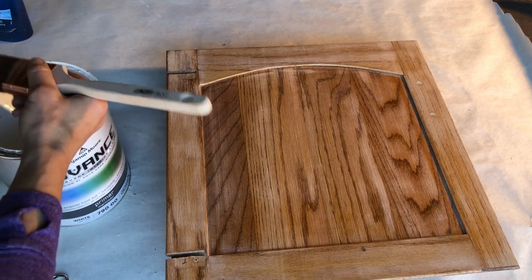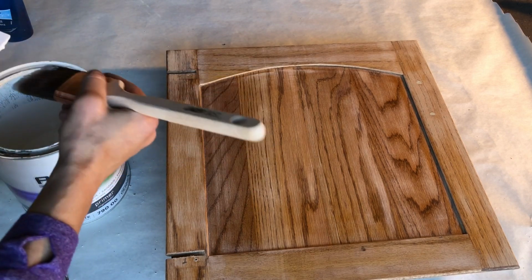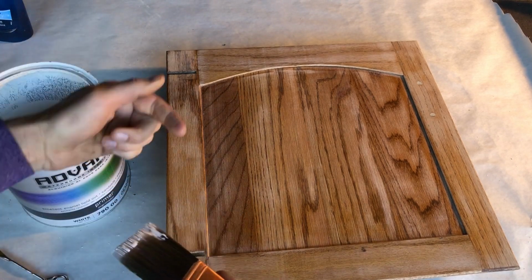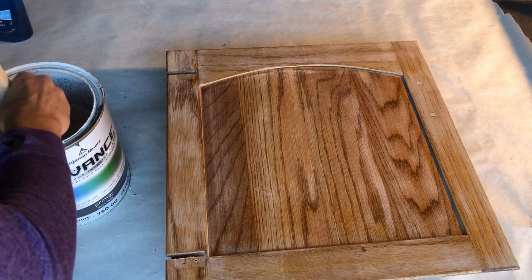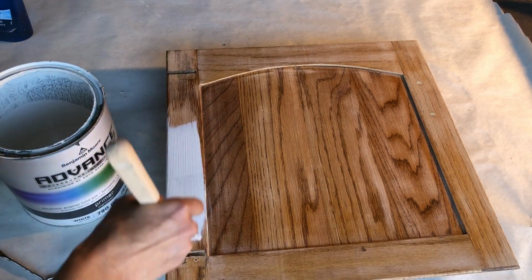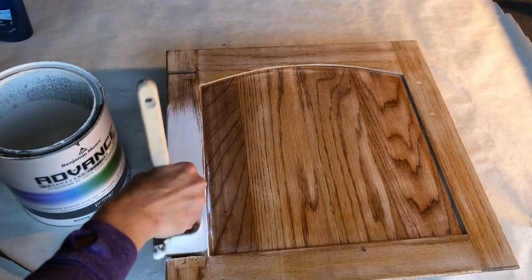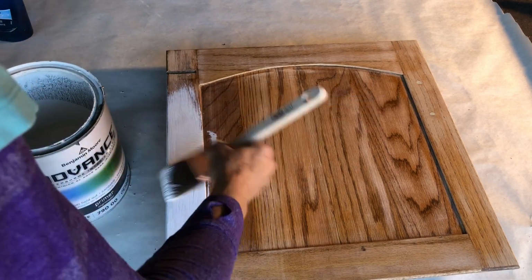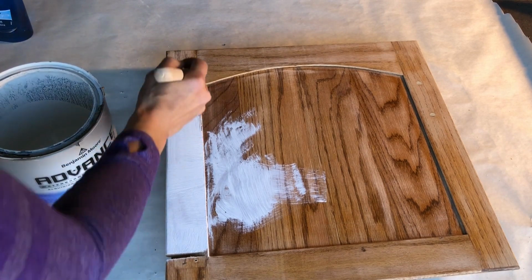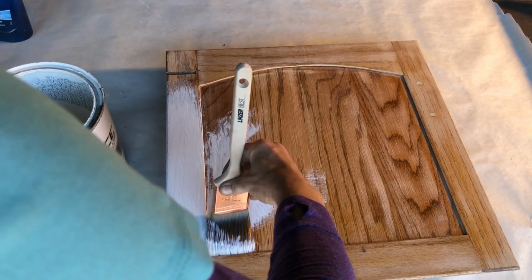And after you paint this, you want to let it dry. Well, let's say that you painted this side in the morning. You could come back in the afternoon, flip it, and paint the front side. But you're going to see on here, you want to paint with the grain. So this is different than sanding, right? I mean, if you're hand sanding, you want to sand with the grain. But if you paint just all over the place like this, that is going to produce a really ugly finish. So don't do it. Unless that's what you're looking for, in which case, do it.